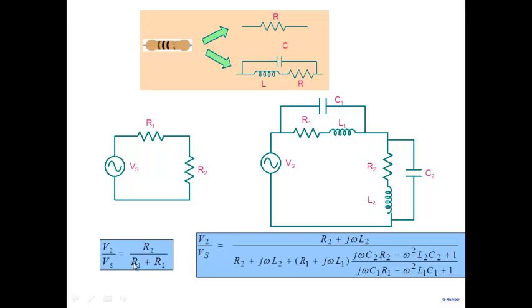If you want to understand what the circuit is doing, this is a much better result. It tells me that it's a voltage divider. It tells me what is the impact of R2. It tells me what is the impact of R1 in a more clear manner rather than this particular one. So that's one important point.